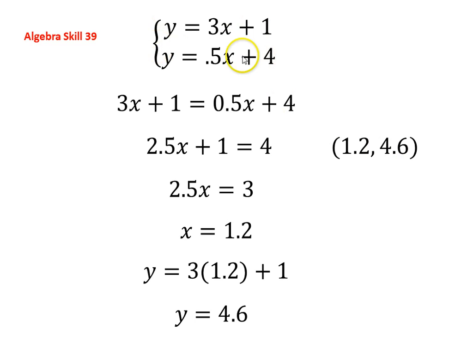If I was to graph these two equations, these two lines would intersect at the point 1.2, 4.6. Another good reason not to make a graph, because I would not be able to identify 1.2 and 4.6 by looking at a graph, and even if I was close and tried to plug that in, that might not work out too well for me. So 1.2, comma 4.6 is the solution to this system, and we used substitution.